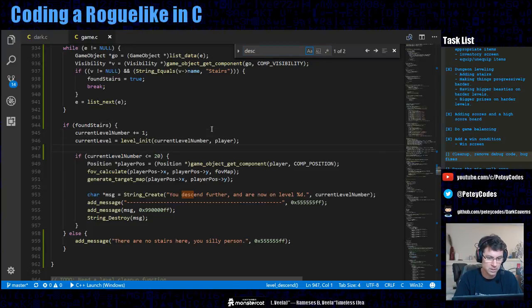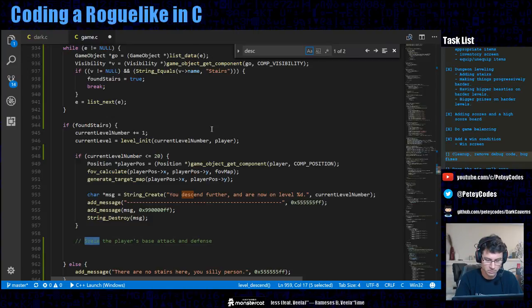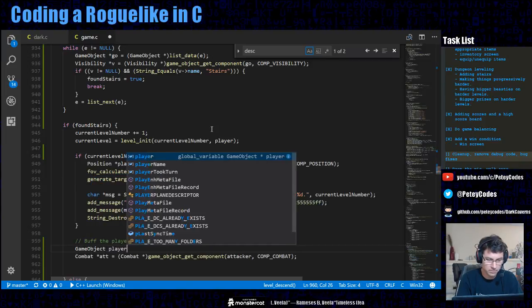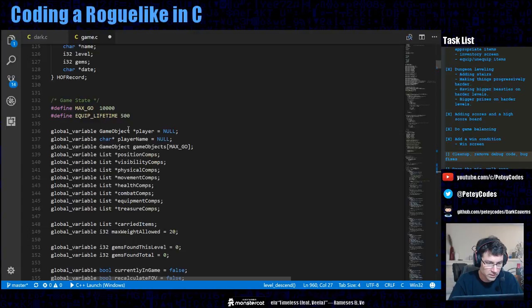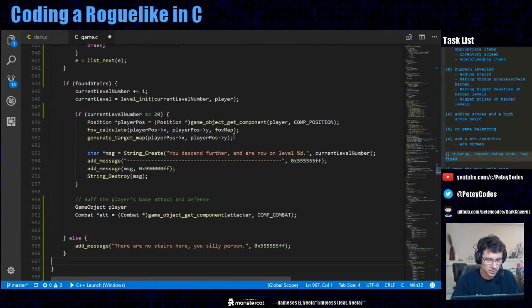Let's init our level, and then scale the player's attack, and let's say base attack, defense, or boost. Buff. Buff. Do I have a link to the player? I can't remember. Yep, I do. I hold a player object. So I don't need to find it.